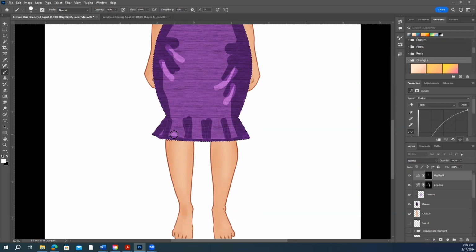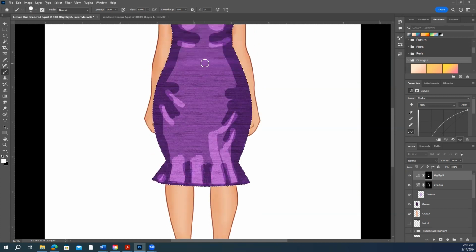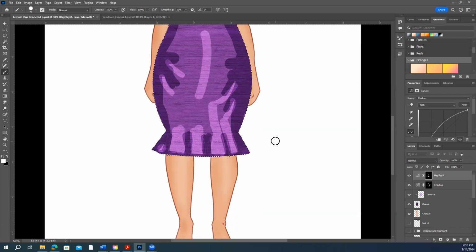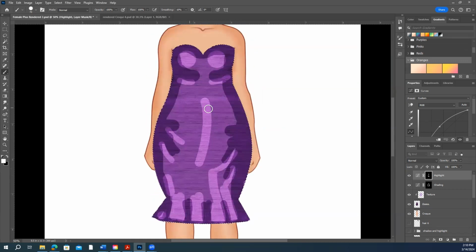So let me make it bigger. This area, okay. So now looks fine, and I can increase feather.